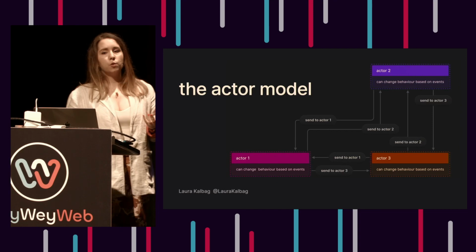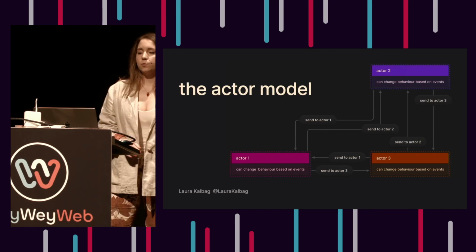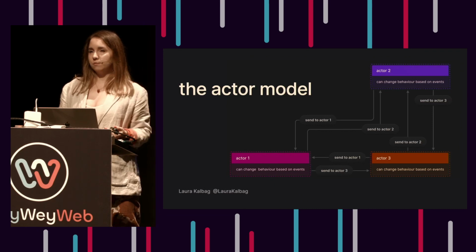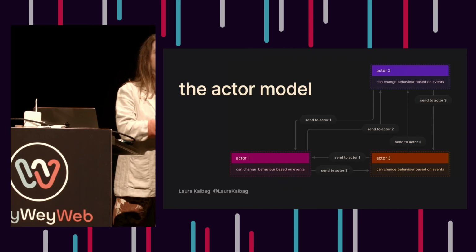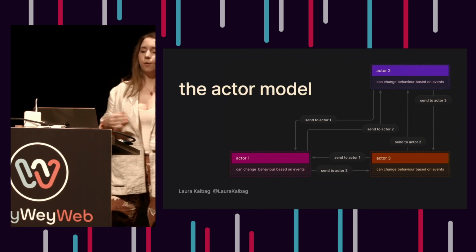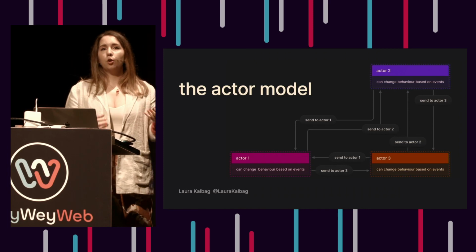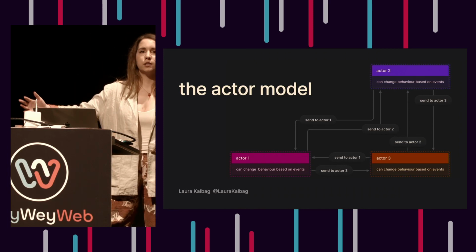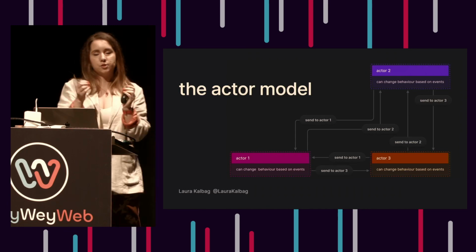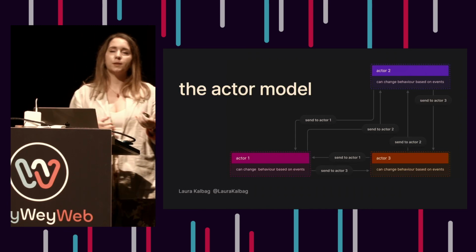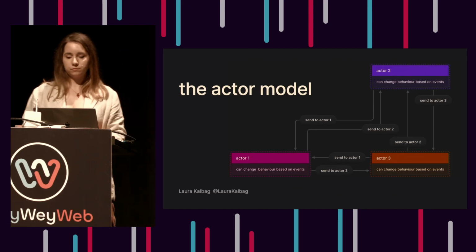Another concept that works really well with state charts is the actor model. And that is where everything in your system is an actor. And an actor can send and receive events and change its behavior based upon those events. And we can use that to make our logic a lot more modular and a lot more maintainable. You don't have to have giant state machines that represent the entirety of your app. You can have lots of little state charts that can talk to each other. And so basically, when any state chart is running, it becomes an actor.